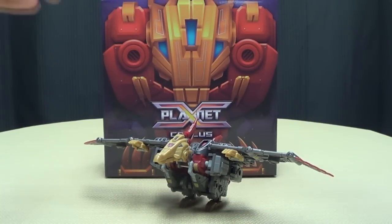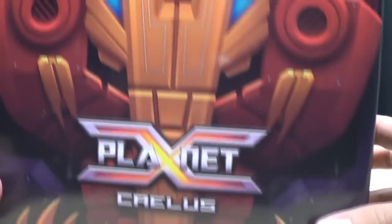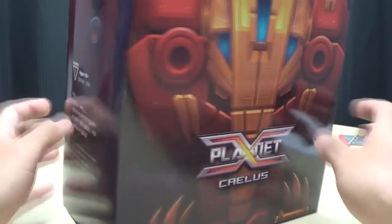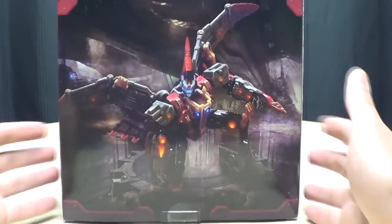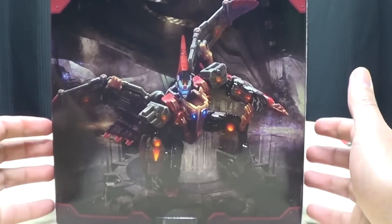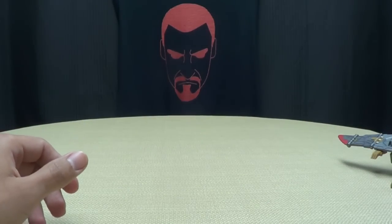And first and foremost, as always, we'll take a quick look at the packaging. So here it is, a big picture of CAELUS's chest. And on this side, I just made him take a nosedive. On this side, not much. On the other side, not much. And I guess that's a warning! On the top, not much. On the bottom, not much. On the back, you get a nice picture of CAELUS, all like ground pound! He's doing that, so that's basically it for the box.